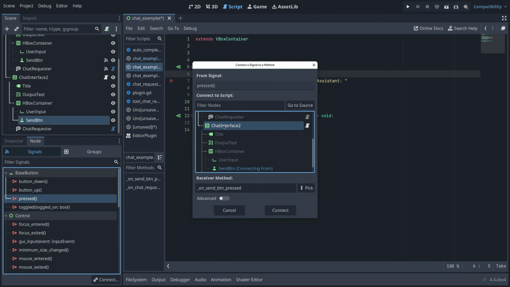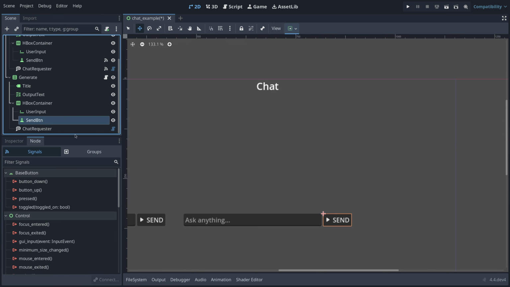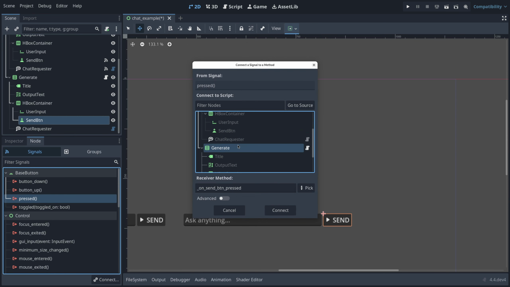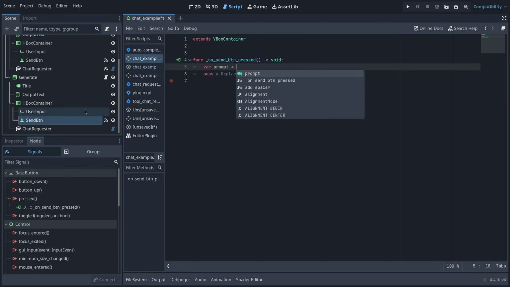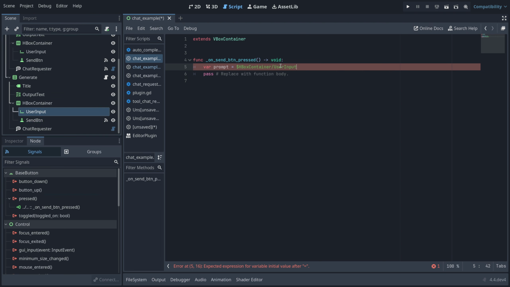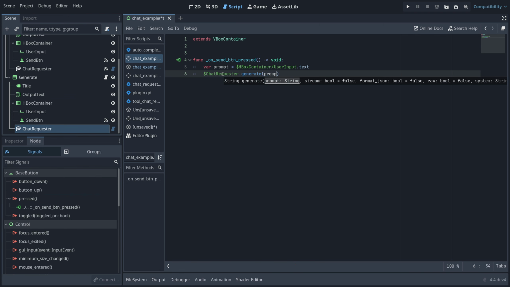We want to connect it to the other one, which you probably want to rename something like generate. So it's going to be way easier than before. Okay, so we connect this to the generate interface once you press the button. So again, we get the prompt, which is the user input.text like this. So that's pretty simple until now. And then we just super easily say .generate with the prompt and also stream set to true like this. And this is literally almost already in this function.